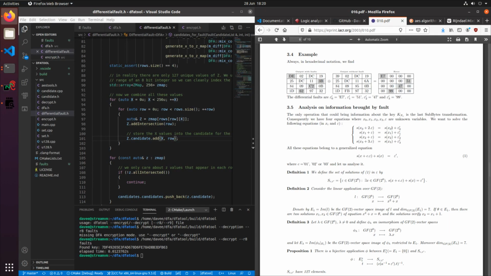Well, if we figure out X, basically we can calculate the key, because then we can use the S box, and then we can calculate the XOR, etc., etc. Not too important right now. We'll get back to that. But the important part is that we care about X more than we care about Z, but we care about Z to reduce the number of possible X's.